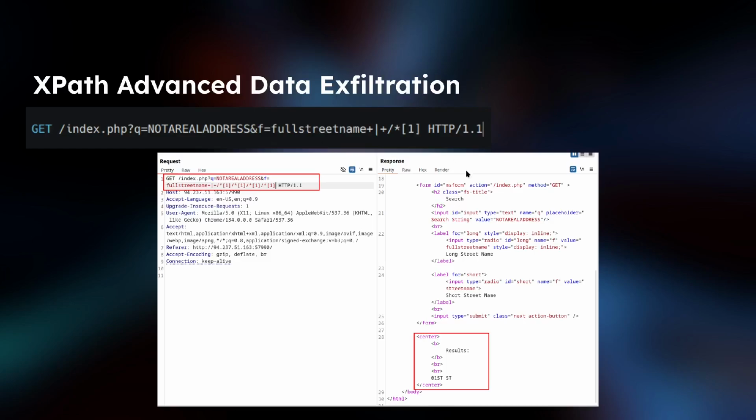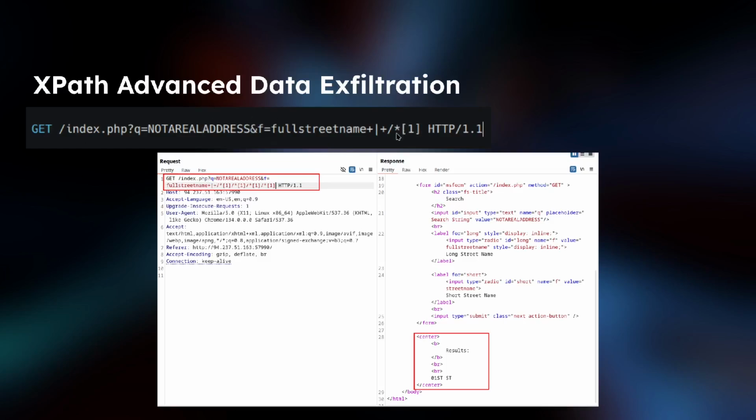So this isn't quite blind yet, but if we can't get the whole XML document at once, we'll need to modify our payload to work within these constraints. So in this case, we're still using this union-like operator to specify the depth. So we're saying, okay, show me nothing where the full street name is within this first category.